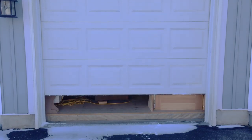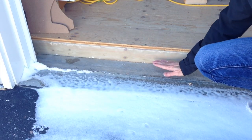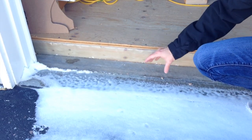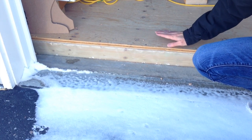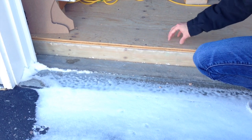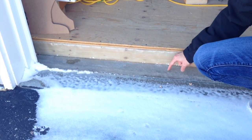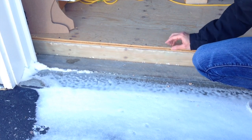Let's open up the door and take a look. The first thing I want to show you here is the floor. This is a concrete slab with no heating underneath, and this is a floor that I've put up on sleepers. These are pressure treated 2x4s with rigid foam insulation in between, which allows me to keep the cold out from underneath the slab in the workshop.